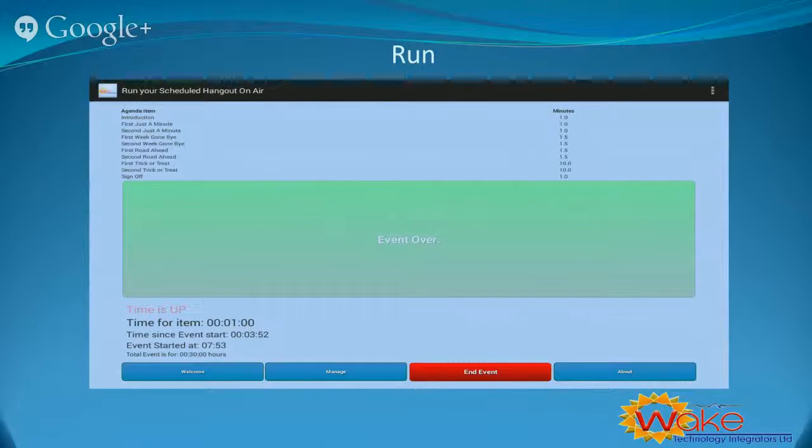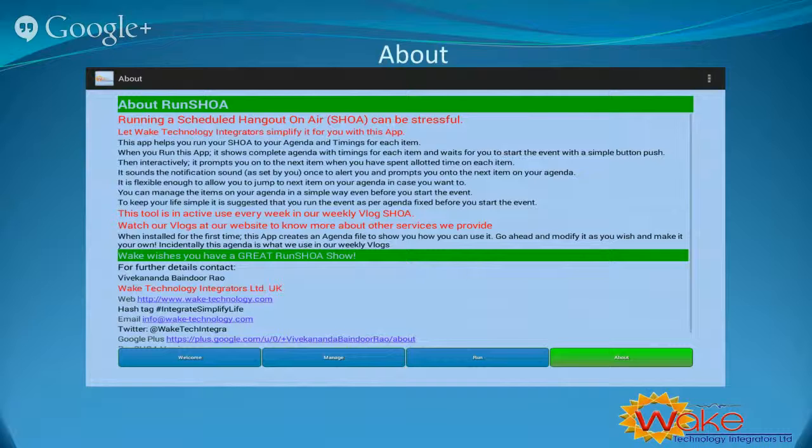Let me briefly show you what you can see when you push the about button. This screen has lots of information with scrollable text. You would be able to scroll up and down to read more information. There are several web links on this page which allow you to click through to go there.